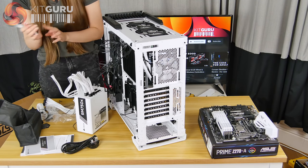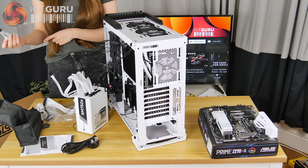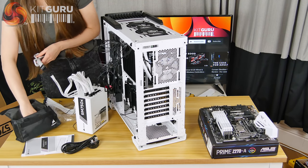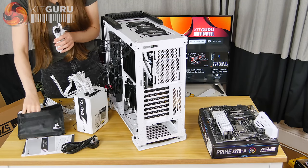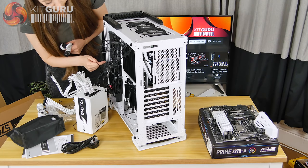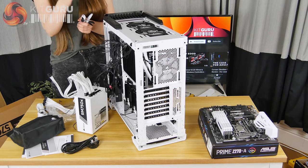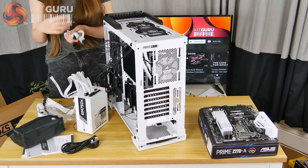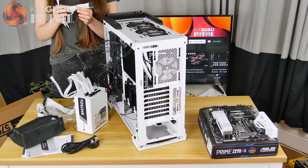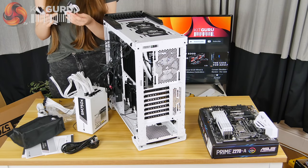And then Molex, as far as I know, nothing on this case requires Molex. It's really good. They've done all the fan controls powered by SATA, so that's really useful. And we do have two SATA powers. I think we need one for that, two. Then we've got three, because the PSU shroud lights up, so I need three, and then I haven't got any hard drives in at the moment, but I will need three more, so I'm gonna need six eventually. And each one of these gives four.